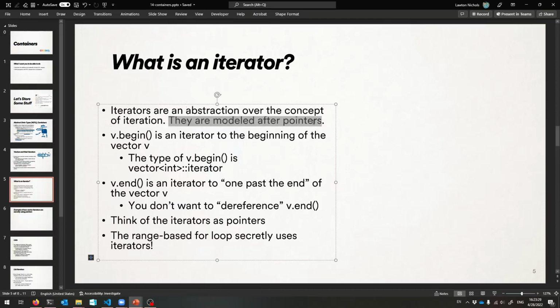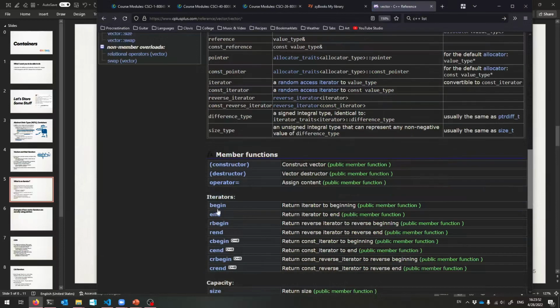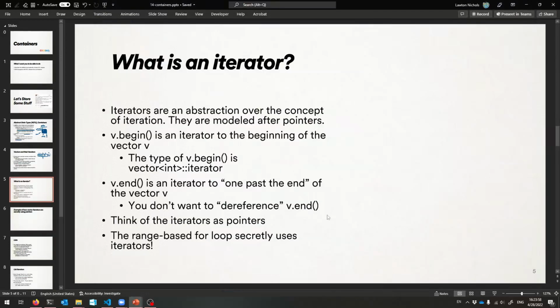And the way they work, the operations on an iterator, which I'm about to explain, are kind of pointer-like. So everything kind of looks like a pointer. And you've used iterators already. Just in case you forgot, you've sorted stuff, right? So you've been forced to use v.begin and v.end for your vectors. Those give back iterators. So begin returns an iterator to the beginning of the vector. End returns an iterator to the end of a vector.